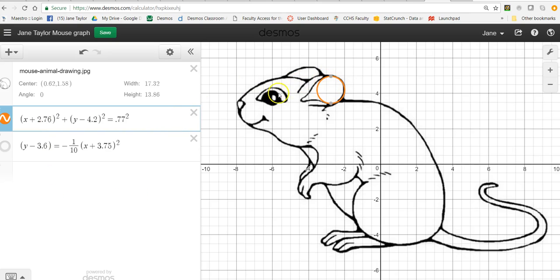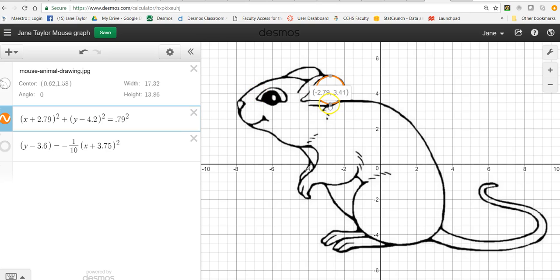But I don't want that whole circle. I only want it to go... I still think maybe my radius needs to be a little bit bigger. Try that. Maybe move it a little bit more to the left. Let's see, 78, 9. Okay, there. I'm happy with that now.